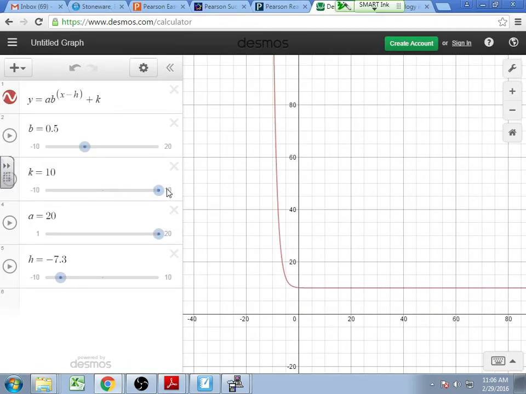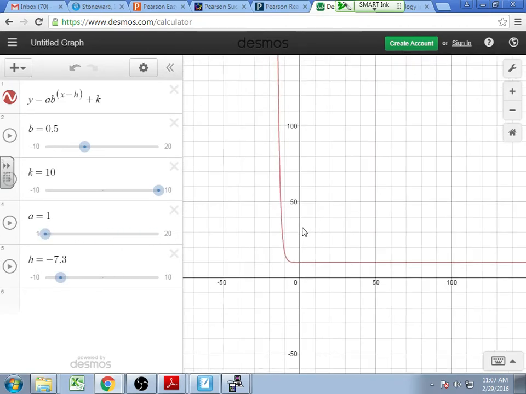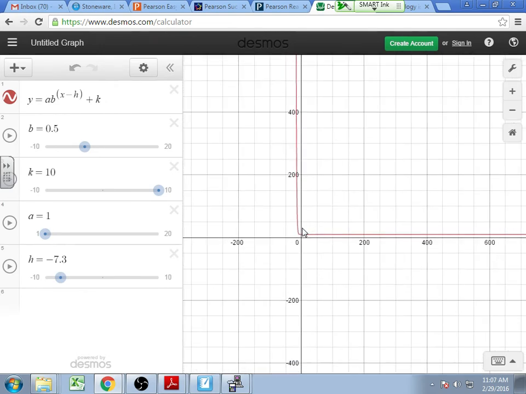So we can see, well, wait, if I didn't have the plus 10, okay, so what's that k doing? It's just shifting up and down, right? So we know that plus 10 is a vertical change. What about my a, though, that 20? Well, if I make that 20 go all the way down to 1, because once you go below 1, then you get really goofed up. So that's why I have my a slider lock at 1. What's that really doing? Well, if I can't see, zoom out. I can zoom way out on the graph.